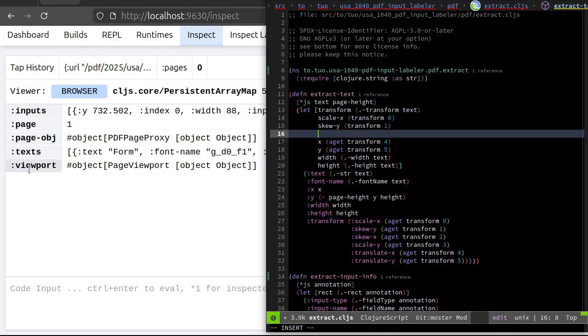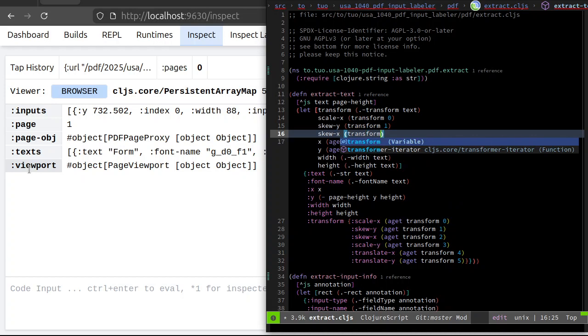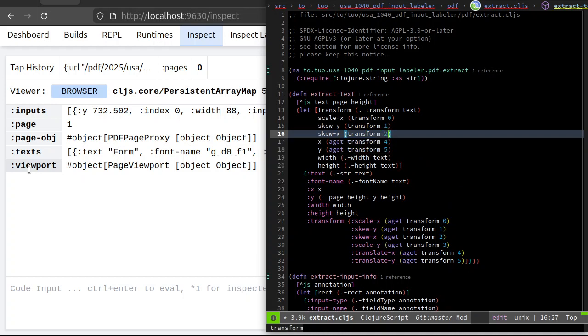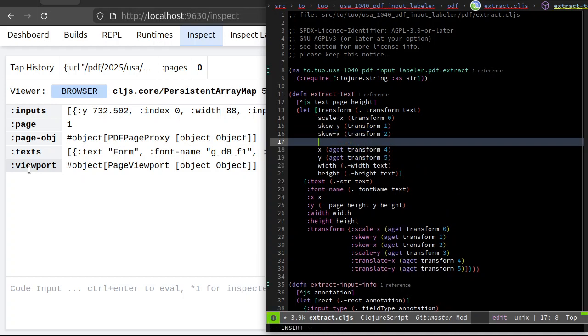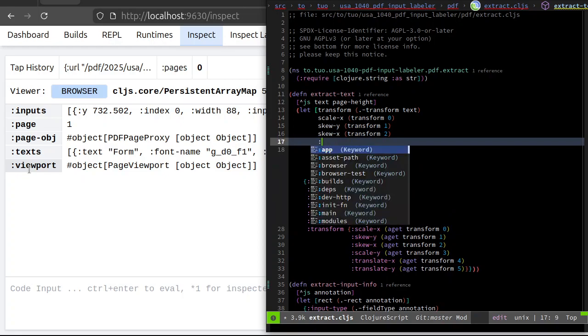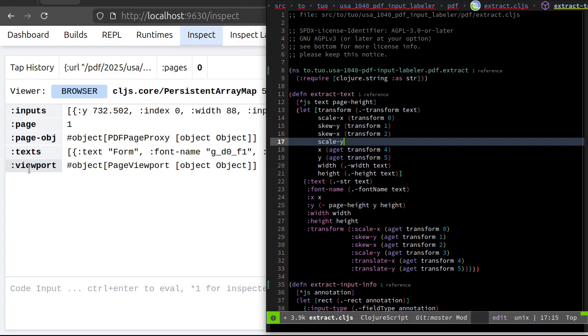Skew y. Skew x is transform 2, and then scale y. This must be the transformation matrix. I don't know what to call it.